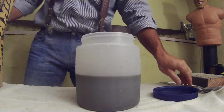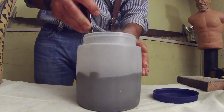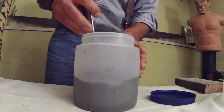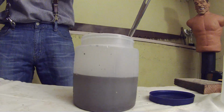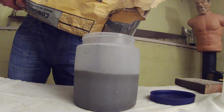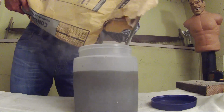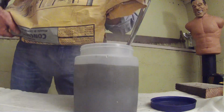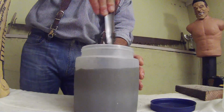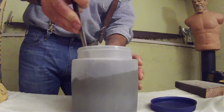Now, a little water goes a long ways when it comes to the concrete. You can see it doesn't even look like there's hardly any concrete in there at all. We'll mix it up a little more and pour some more concrete. Now this concrete has small rocks and pebbles. That adds to the strength. Now we'll get it up there ways and then start mixing it again. Oh, it's looking good now.